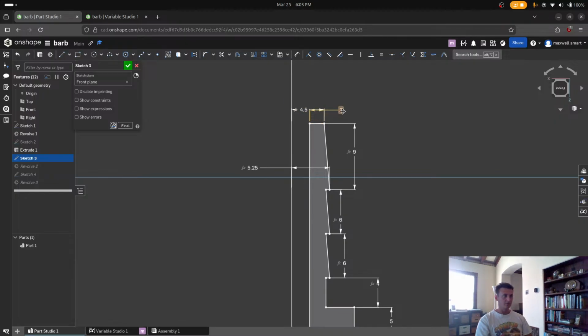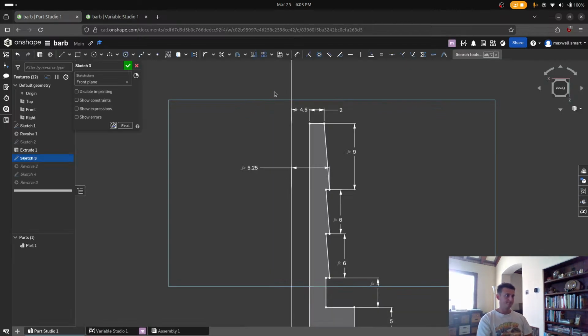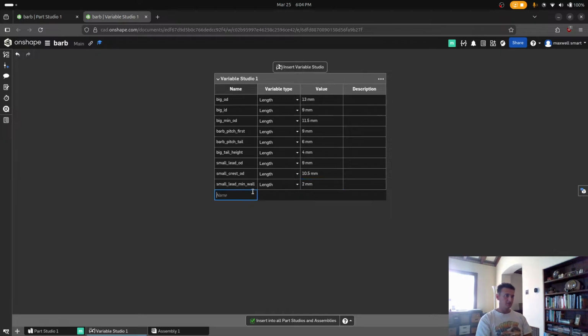But, oh. So what does that make this? That makes this that the small lead IR, internal radius, is going to be, I'm just gonna write 2.5.